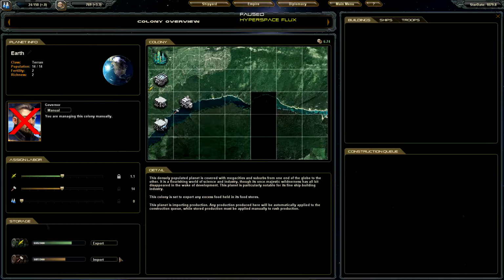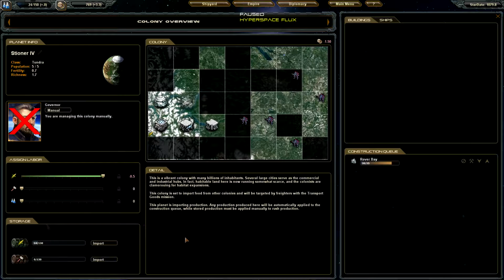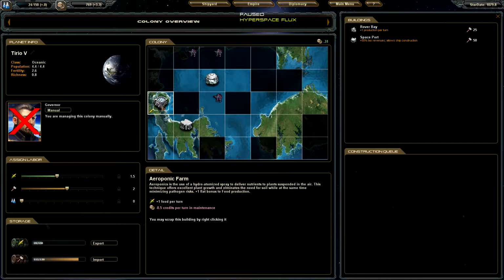Earth is looking relatively fine. Reverin is good right now, as long as they're set up to do that. Steiner is starving, but there's nothing we can do about that right now. Tyrio, let's see, how are we doing? So we're making an excess of food. Production's doing okay, so he's supporting his aeroponics farm.